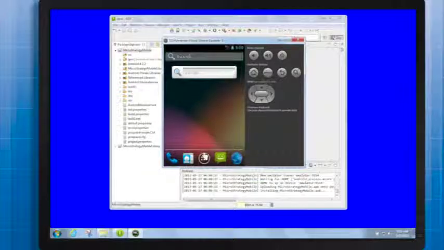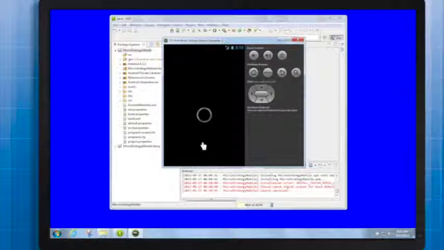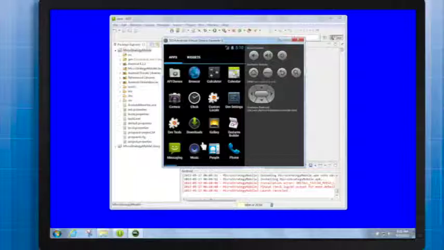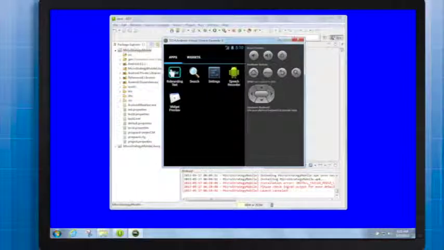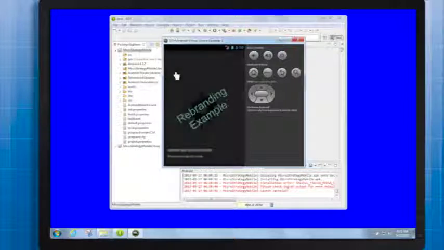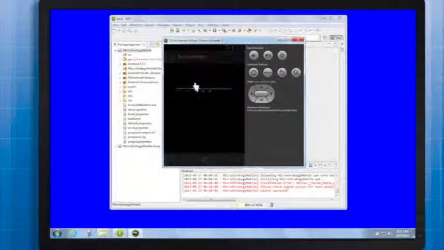And here's our app with our custom icon, name, splash screen, and our custom app version name and copyright info. And that's a wrap on this model course on Android rebranding.